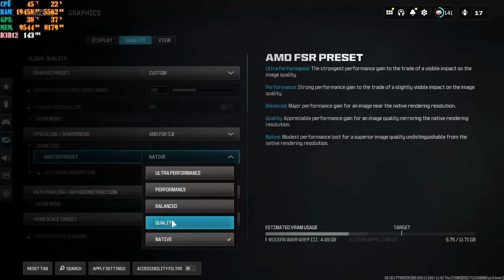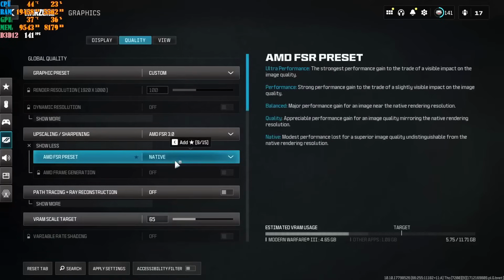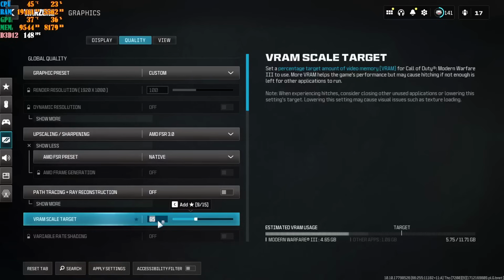Or you can go to quality, so you can do a slight little bit less FPS, but your game looks really good. Or you can go to native and run native resolution, what your screen can push out. So 1080p, 1440p, 4K, whatever the case might be, okay? Native, if you want to go native, okay? Then this, I highly recommend pushing this up yet again. You're going to push this up to 75, or you're going to hit 80. One of those two. When you do use AMD FSR 3.0, please go ahead and do this, ladies and gentlemen.